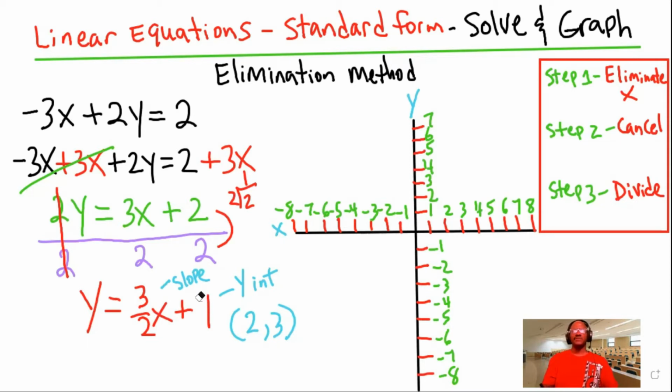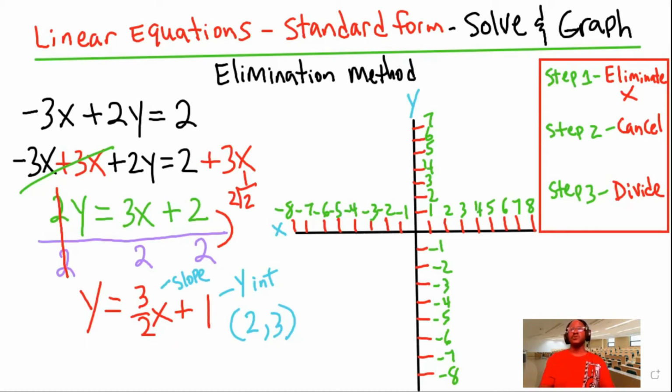Now we have to graph it. To graph it, we want to find the y-intercept, which we know the third term here always is. And the middle term here is always going to be our slope, 3/2. Remember, the 2 goes first because it represents the run, what we're going to do first. Like I was saying before, a plane has to run before it can rise. So the first thing we're going to do is go over to the right 2 spaces, and then the next move is up 3. But we have to start from the y-intercept.